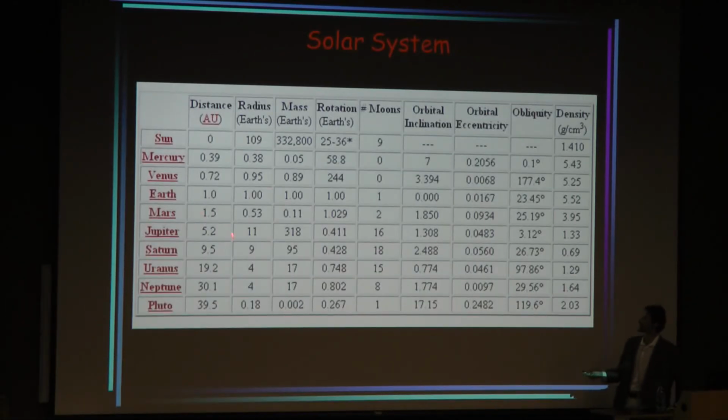I like to show this table again just to indicate where we're going in the solar system. It's kind of our solar system GPS. Moving out to Jupiter's distance from the sun, we're now over 3 times farther, just in one jump, than we were in the case of Mars. Remember that Mars is getting pretty cold, right? So Jupiter is going to be a lot colder. We're 3 times farther away from the sun. And that drop in temperature is going to have a lot to do with the new composition and structure we're seeing for the first time in the outer solar system.